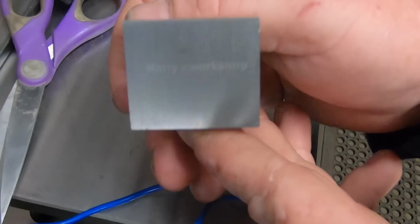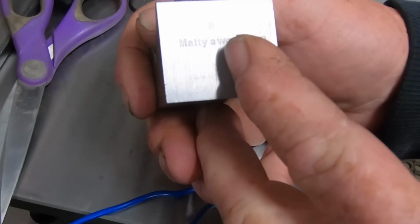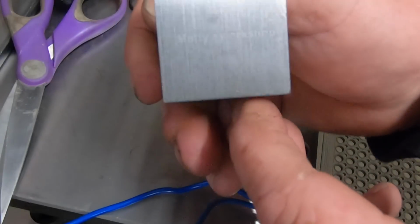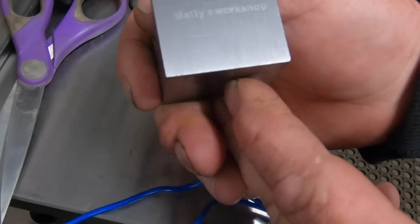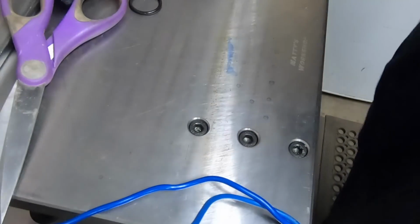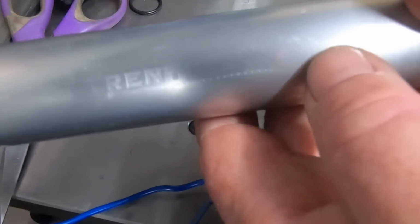Pretty happy with that. That stencil's not all the best. There should have been a bit more of a space in between the Maddie's and the Workshop. It should have been a capital W, but obviously I screwed that one up. Anyway, it's in there. Knows it is now. It works on aluminium, obviously, because it conducts.